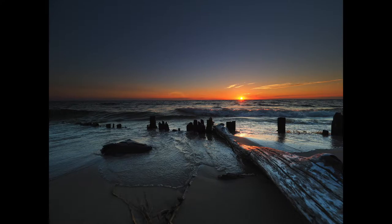It is a filter system made by Phil Norton, a friend of mine over in the UK. He has these 3D printed filter holders for the square or rectangular filters. The one that I'm using on this is made by Nisi, and it is a reverse graduated neutral density filter. And this image is straight out of camera. There's no post-processing whatsoever, save for a tiny, tiny crop, because in the upper corners of the image I did not have the filter holder seated all the way back, so I got a tiny bit of the filter holder in the shot, but I probably cropped out maybe 2% of the image, so it wasn't bad.